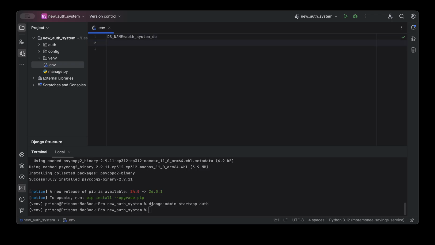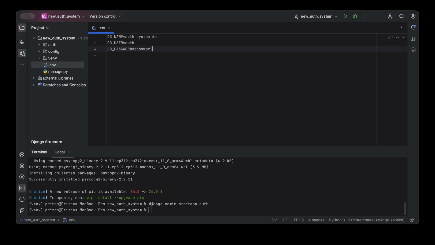The next is going to be the DB user, which I gave the name of auth. If you don't know how to create your database in Postgres, you can let me know in the comment section, and I can do a separate video for that. Then we have the DB password, which in my case is password.